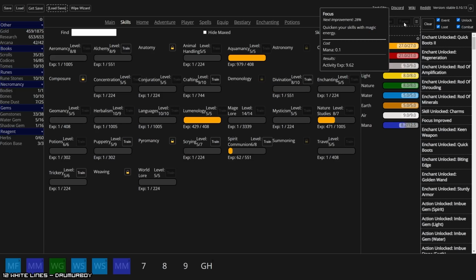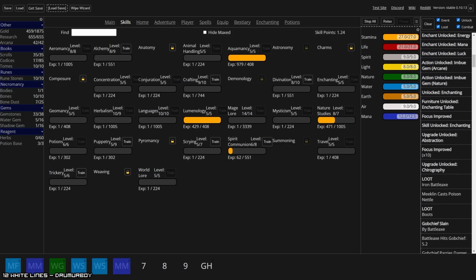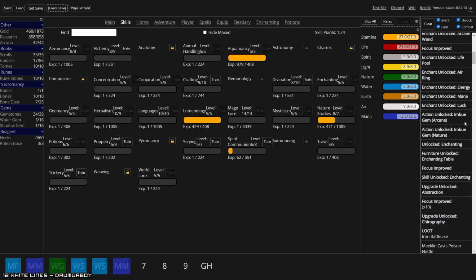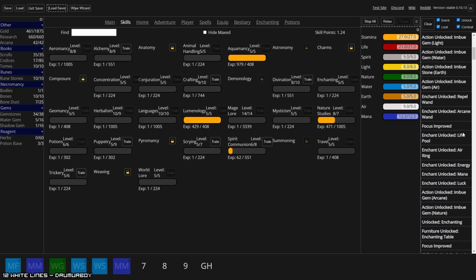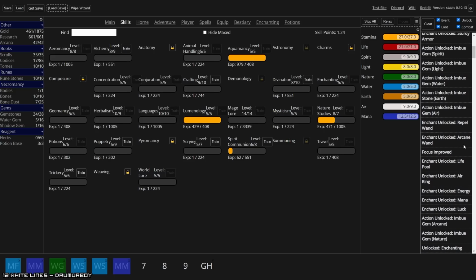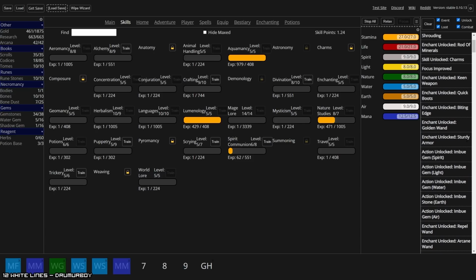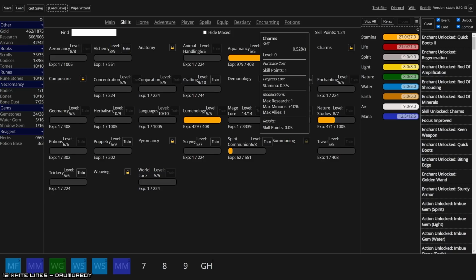Okay. I'm gonna just look at this in a second. Alright, enchanting level 5. We now have access to a ton of things. So, abstraction as an upgrade. We have the enchanting table, unlocked enchanting, skill unlocked enchanting, imbue gem, enchant, unlocked luck, mana, energy, air ring, life pool, arcane wand, repel wand, imbue more gems, sturdy armor, golden wand, biting edge, quick boots, keen weapon, charms, which is another skill.